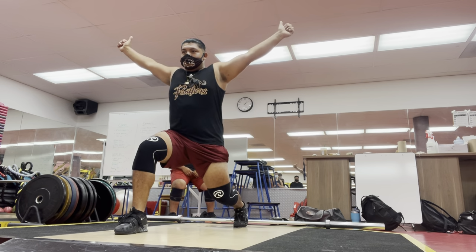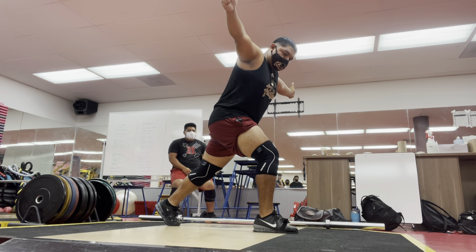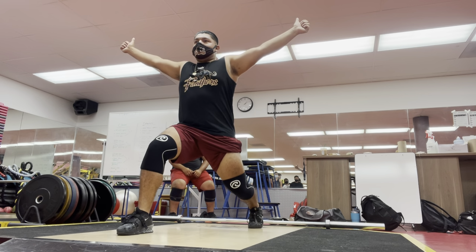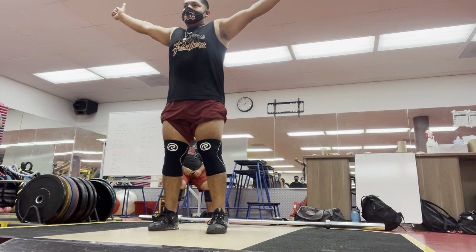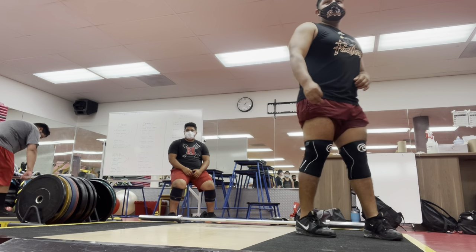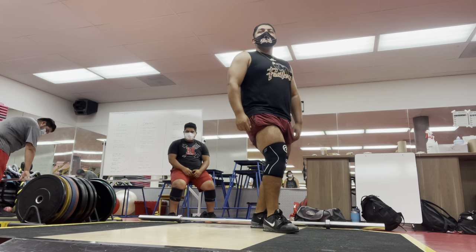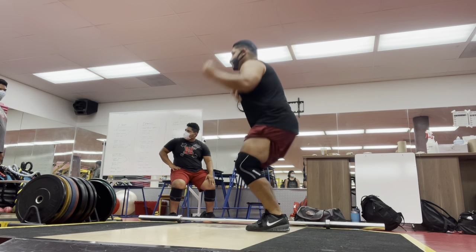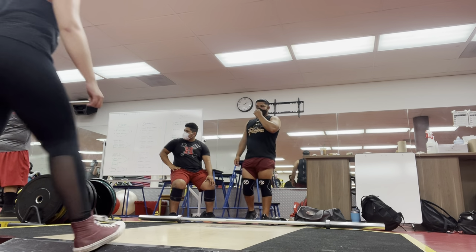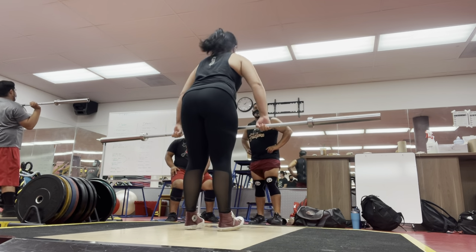So I'm going to split, I'm going to push. You see that? One of the common things I'm trying to avoid from you guys is a straight back leg, because if you can see my torso, it's pushing me forward. So from that split position, front leg, whatever lead leg it is, push, and then the back leg comes forward. Stand up, okay? Let's do three as well. I want you guys to get comfortable with actually splitting. What I see from a lot of you guys is a little baby one. This is nothing to you guys. Do it with or without, whatever you feel comfortable with. Split. Bend the back leg.